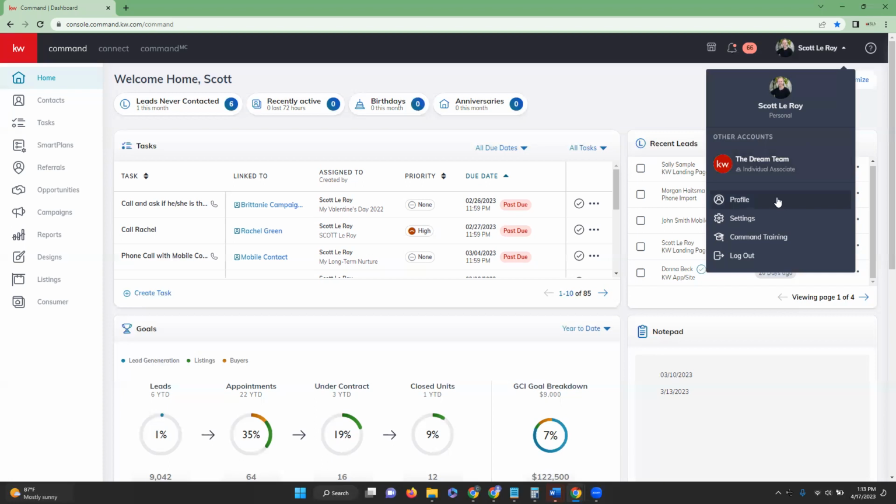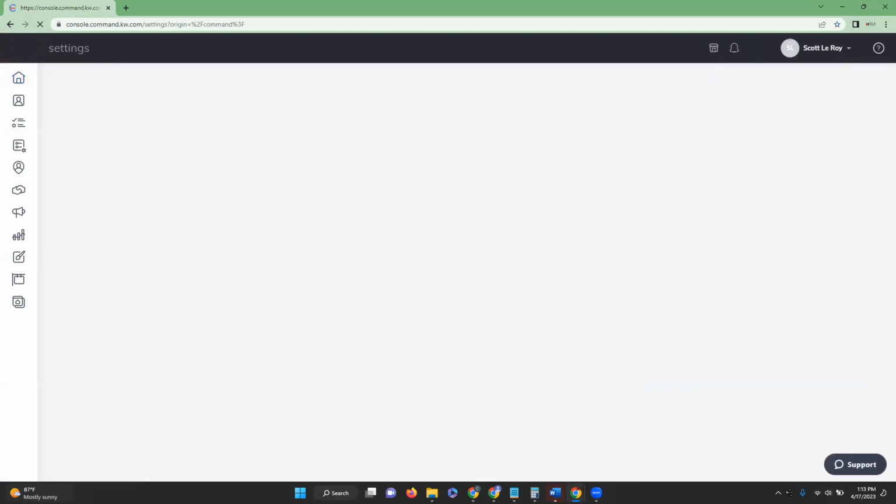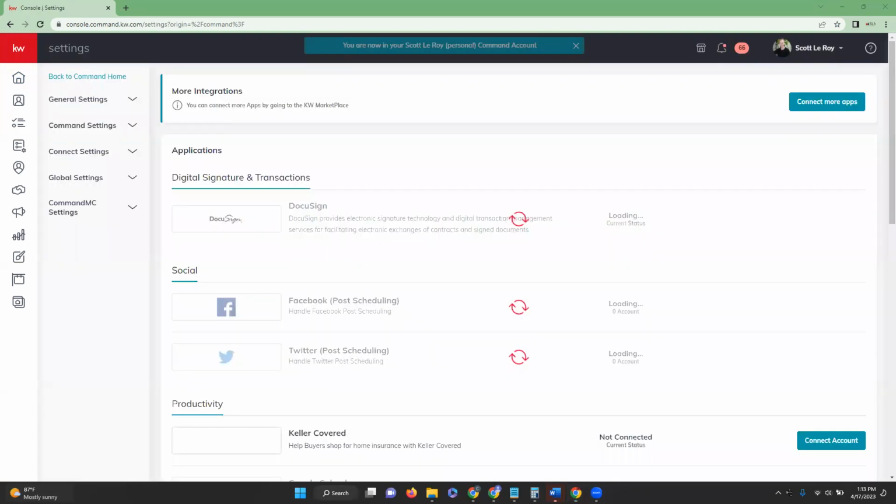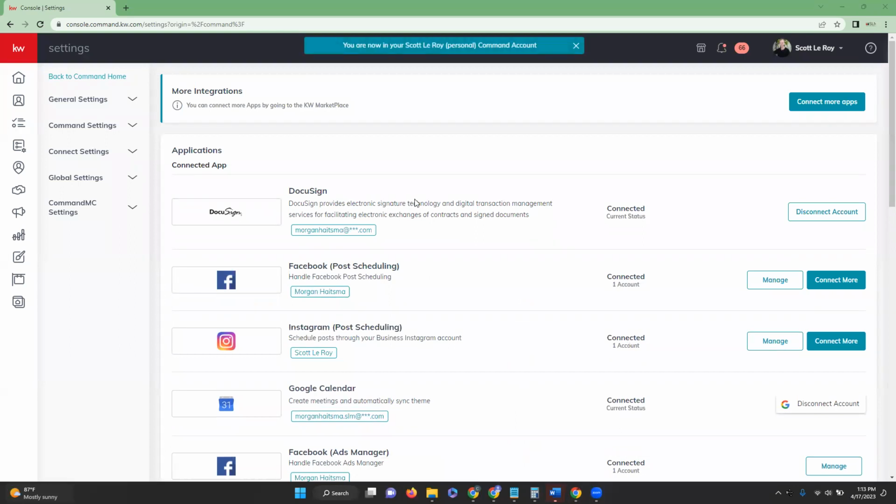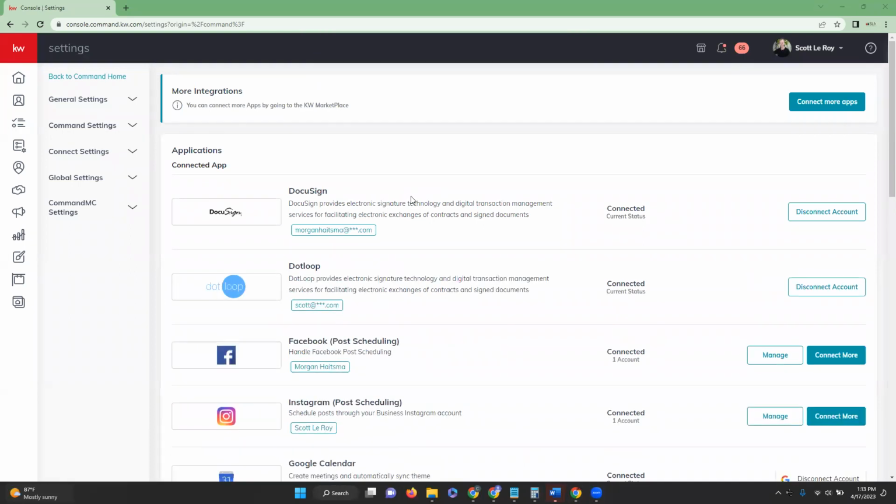Next, you have your profile, your settings, command training, and a logout button. So if we go up to our settings, we're going to go ahead and click on this. And this is going to bring us into our connections and our integrations.